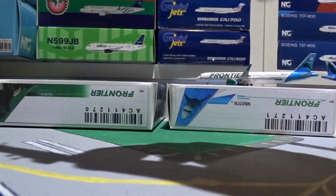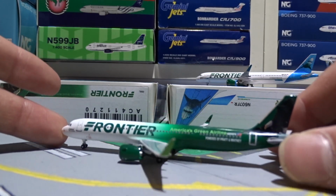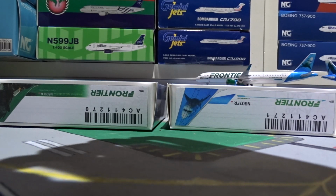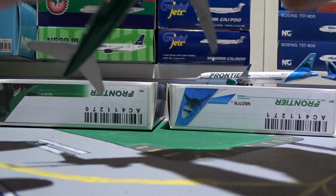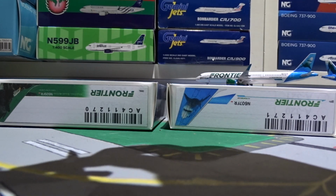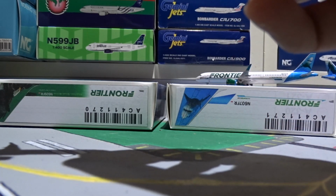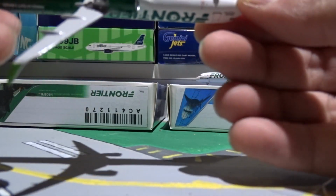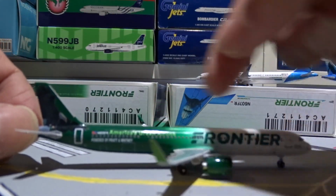But I mean, the color is not horrible. I also haven't seen this plane in a while, so I can't really tell, but it looks way better than it did, at least in the prototype release pictures. And the color on the winglets, the sharklets, I should say, is not bad. Just the nose gear, the landing gear on the Aeroclassics models, needs to be a little bit more sturdy. This one is going to get glued as quickly as I can do it, because these wheels are super wobbly. But otherwise, it doesn't look horrible, aside from literally missing the door back here.